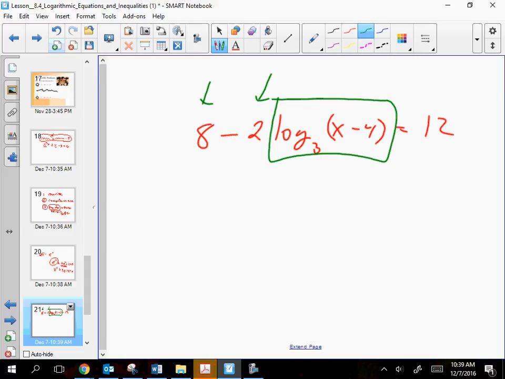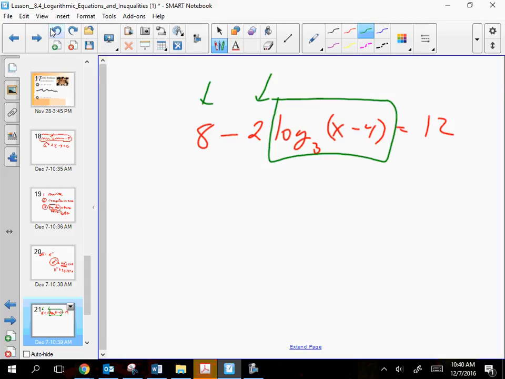Like if I wanted to, I could make this times by log base 3 of 3. I'm not saying that's a smart idea in this case. I'm just saying anytime you want to, you can times by 1, and that's really just equal to 1. Then that 12 would need to go up onto the 3 again. That's not what I would do in this case, because first I would want to get the clump alone.